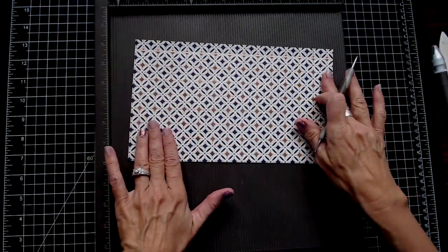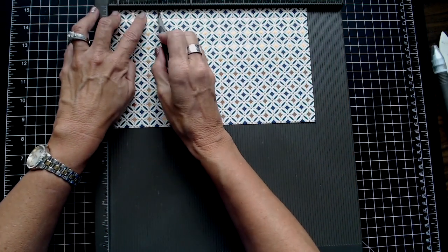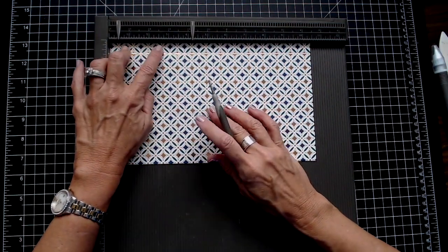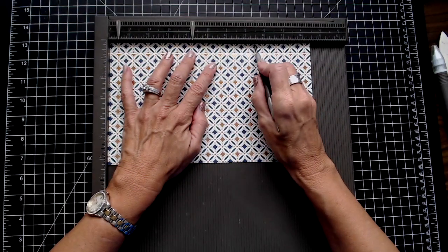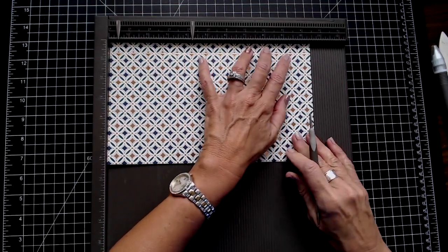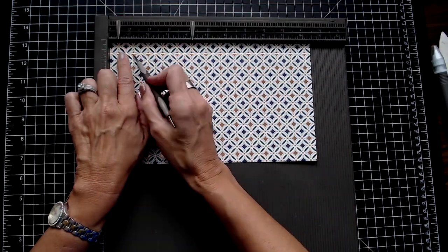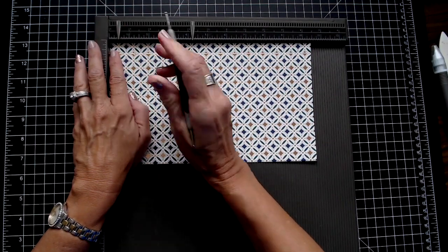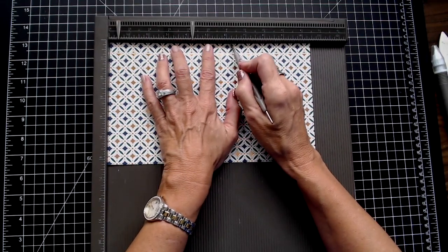Then I'm going to turn it around to the 10.5 side, and I'm going to score it at 2.5. I guess I should get it to where you can actually see the measurements. And then I'm going to score it at 5, and then 7.5, and then at 10. Then I'm going to come back, and I'm going to go at 1.25, and where my score line is right here, at 1.25, I'm just going to come right to here. And then I'm going to come over to 6.25, and I'm going to score just to that score line.